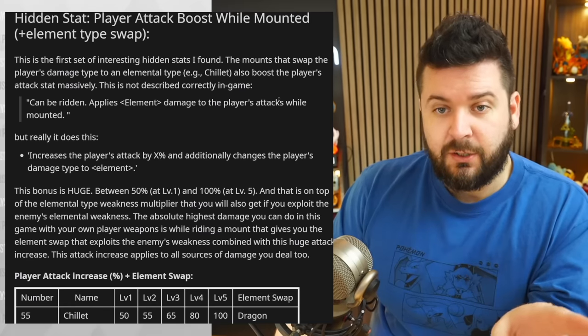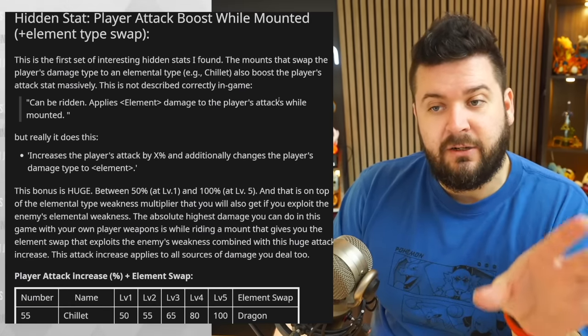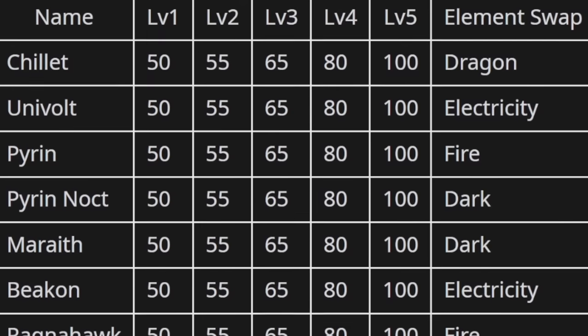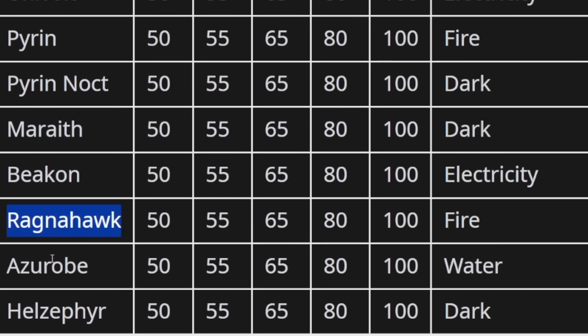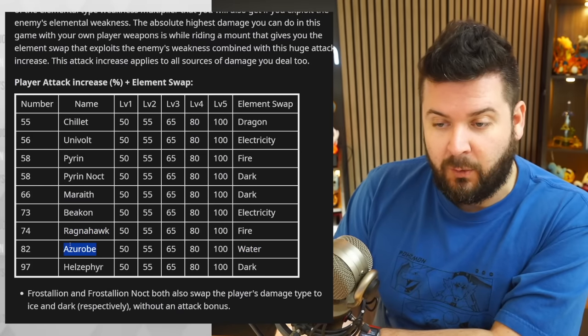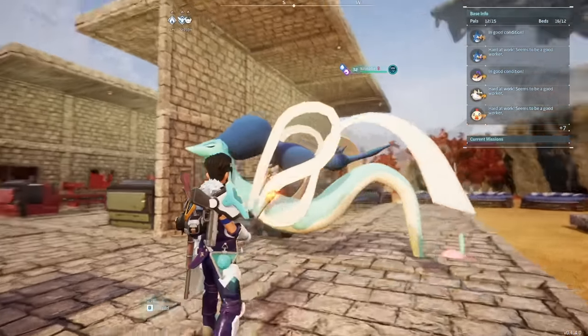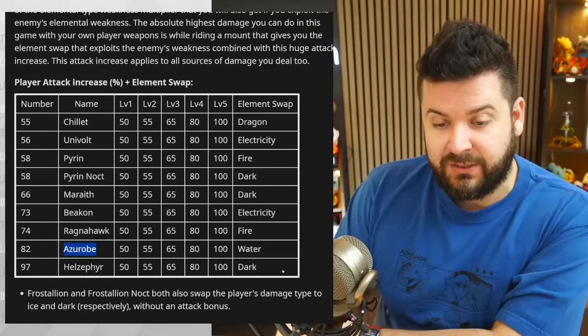The next portion to talk about is a hidden stat of player attack boost while mounted. Chillet's partner ability makes it so when you attack, you're going to be doing dragon damage. Univolt, electric, Pyrin, fire, Pyrin Noct, dark. Also, Maraith is dark, Beakon, electricity, Ragnahawk, fire, Azurobe, water, although I would never want to actually sit on that thing because then I have to hear it move. And Hellzephyr is going to be dark.